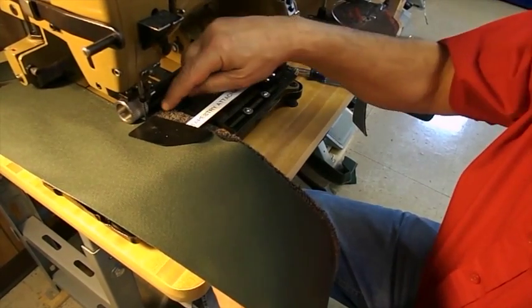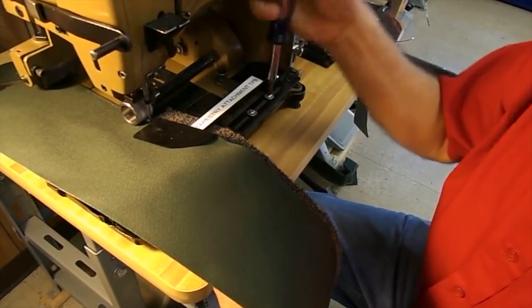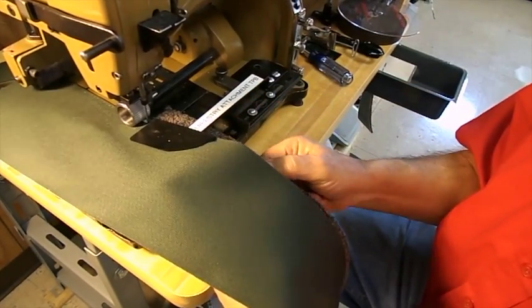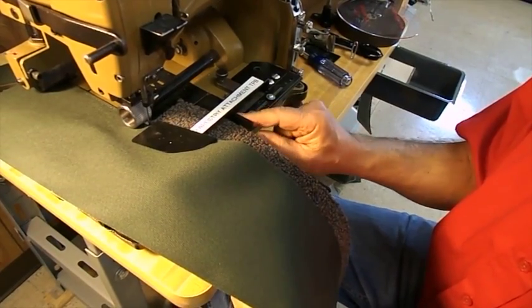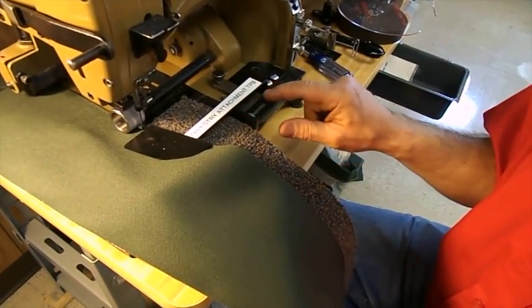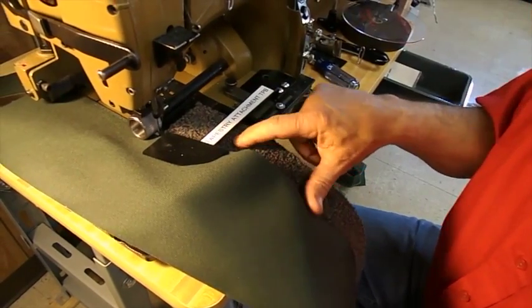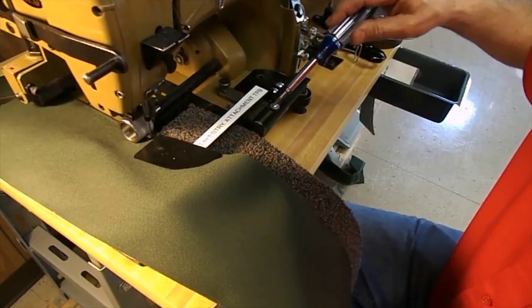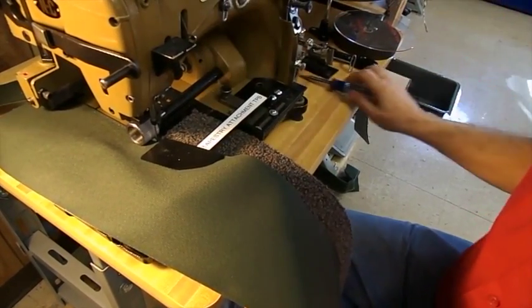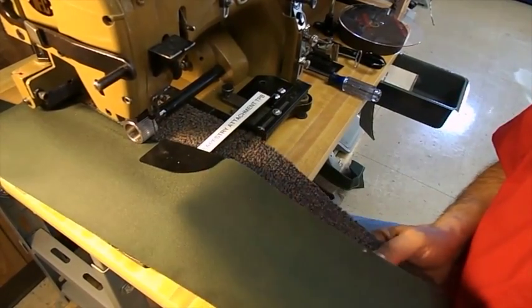The question to ask yourself is how far from the edge of the carpet do you want to go in with the tape — how much tape do you want to show? If you want to show an inch and a half, this is about it. If you want to show more, loosen the two screws on the carpet guide and move it further to the right. You can go up to about two to three inches, and the machine actually goes up to about four inches. I'm going to show approximately three plus inches, then lock these two screws down, and slowly sew the tapestry or wide-border tape to the top of the carpet, keeping the carpet against the guide.